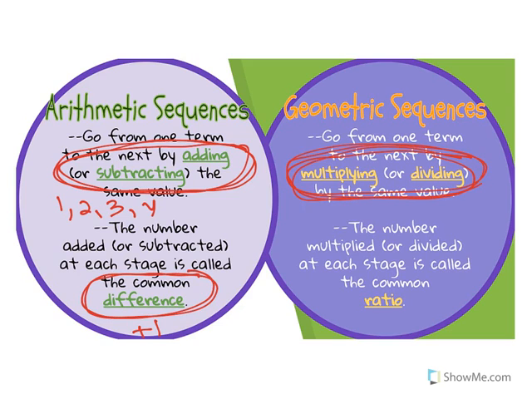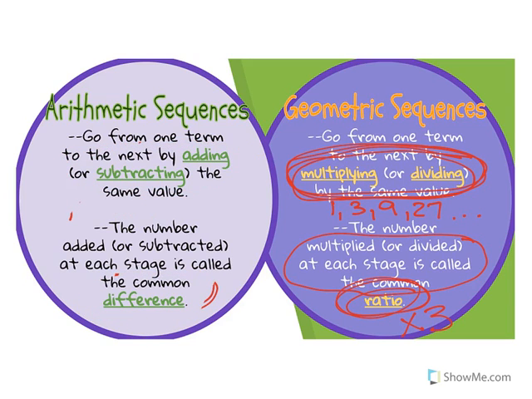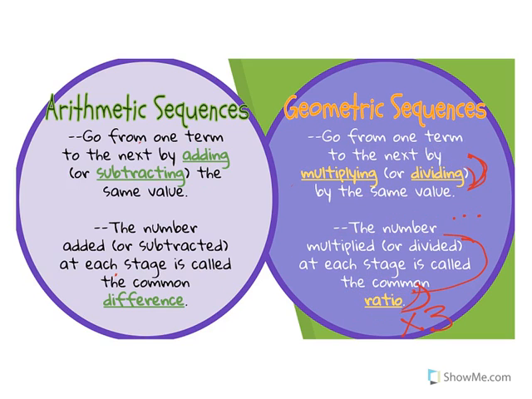Geometric sequences, again, we multiply or divide. So we might have something like this, where we're multiplying by 3 each time. So 1 times 3 is 3, 3 times 3 is 9, 9 times 3 is 27, etc. We could go on, right? And the number that we multiplied by is called the ratio. So our common ratio would be times 3. Again, you need to have all of this written down. Maybe go back, listen again to what I said.